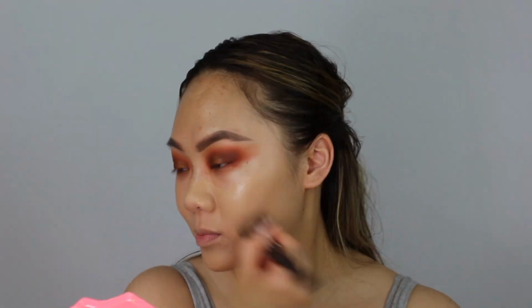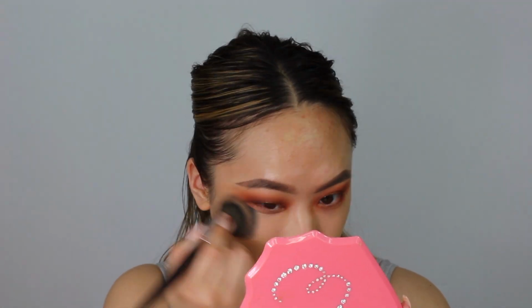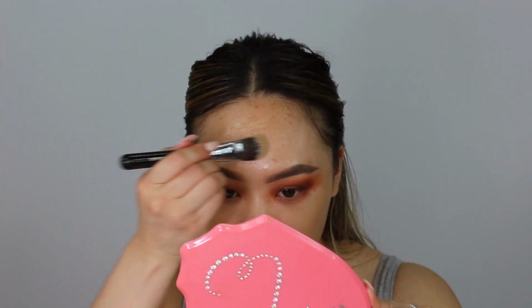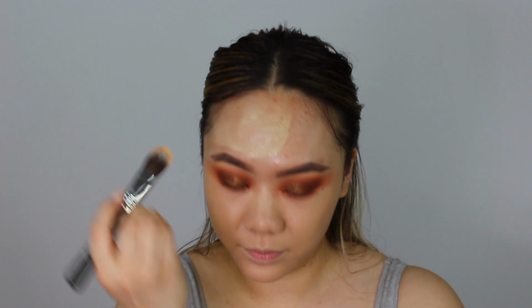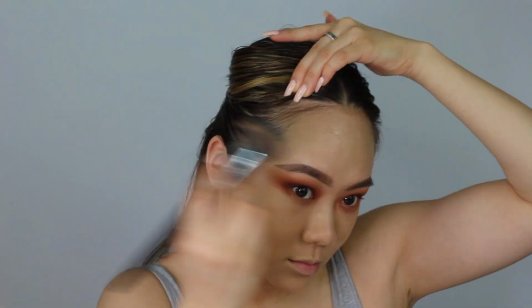I'm actually going to go ahead and spritz a little bit of the Too Faced Hangover RX Setting and Priming Spray just so it's a little bit damp. It just blends into the skin so seamlessly. I love this foundation. Onto my forehead. And it's just covered all of my imperfections up.